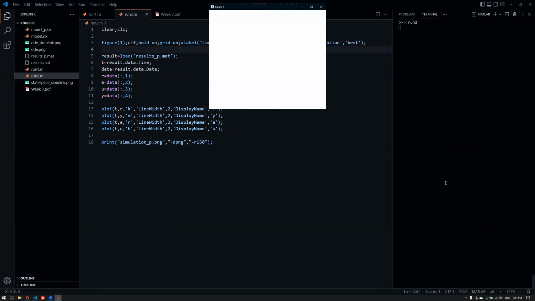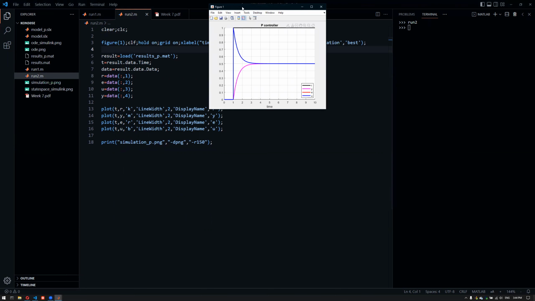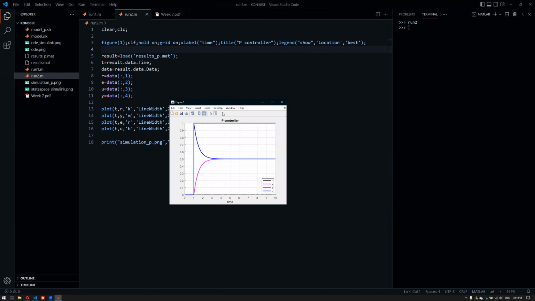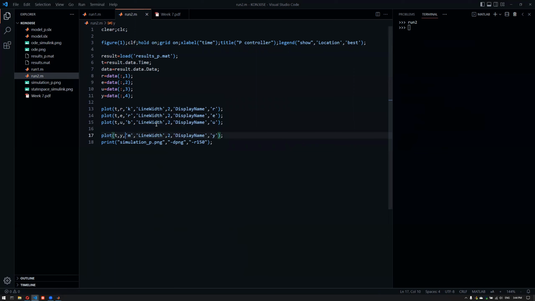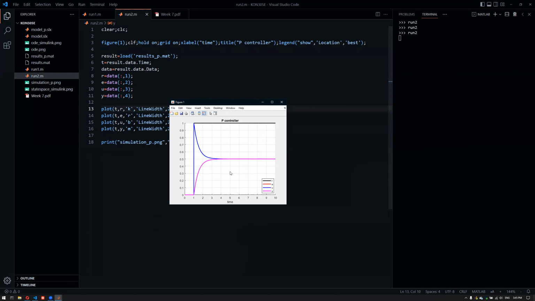We should be running run2. So there we go. Now it's a bit interesting, of course, but we're combining everything on top of each other. So that's basically the reason why. And you can see that it is a stable closed loop here. We should be plotting the output at the end in order to have it on top of everything here. There we go.